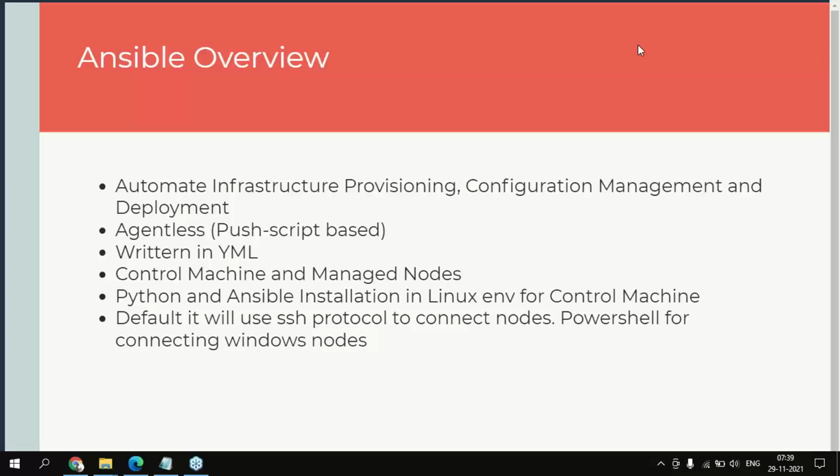For a sample scenario, for example I have a group of machines where we are deploying a .NET application. In all the machines I want to install maybe IIS, or some other software needs to be updated.